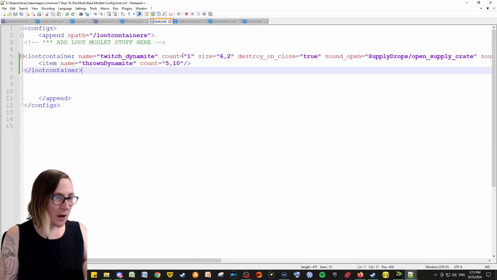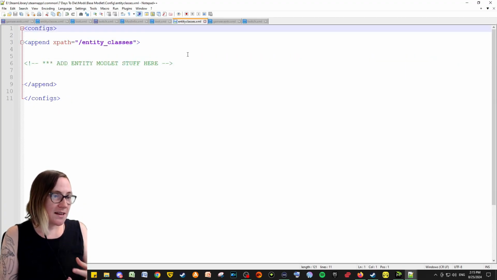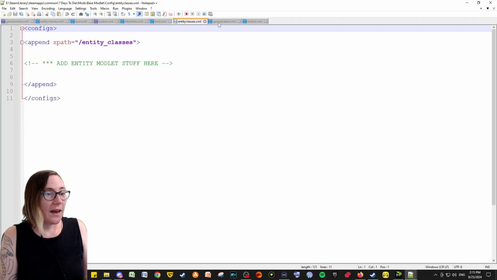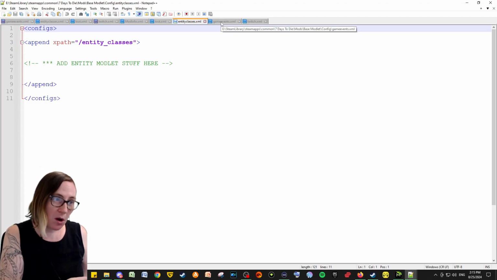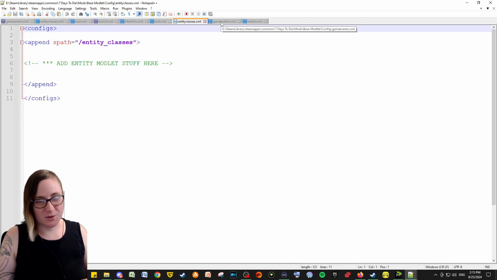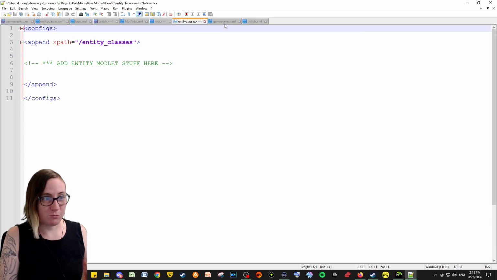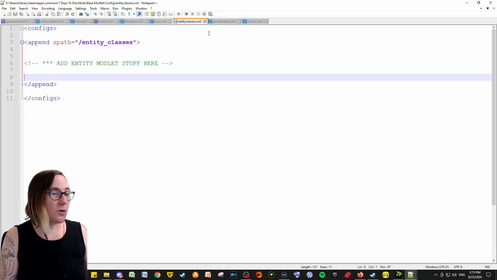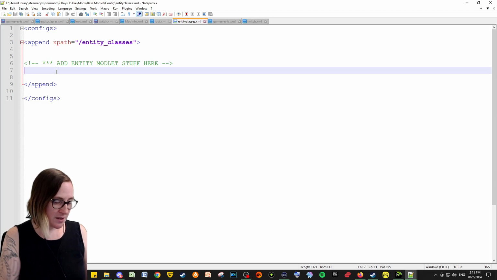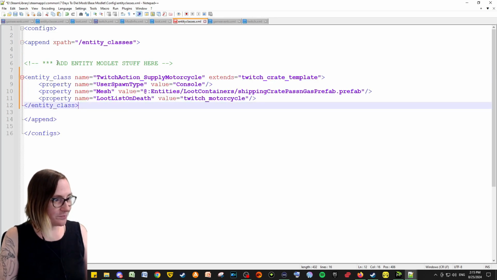So the loot file tells you what's going to be in the box. The entity class is the box itself and what it's saying to pull from for loot. And then your game events is going to be the event that causes that box to spawn. And then the Twitch is going to be what you use to trigger the game event. So you need all 4 of those files for that reason, because each of them has a different job.